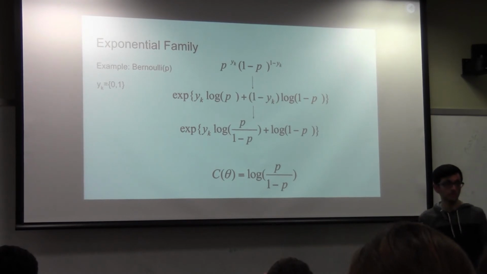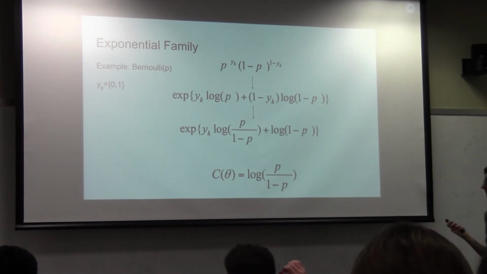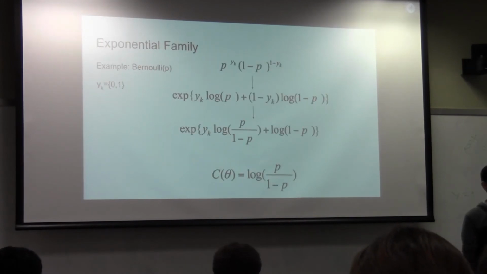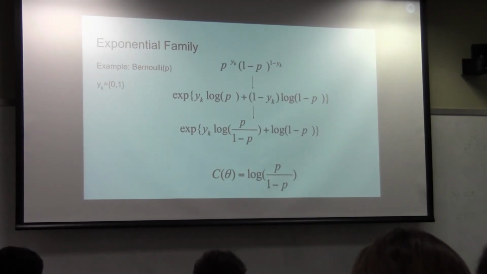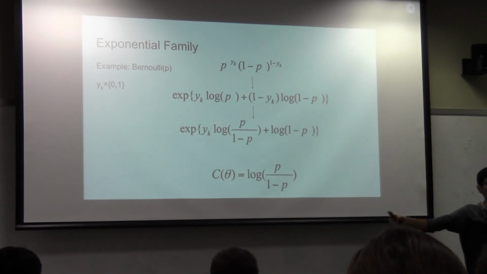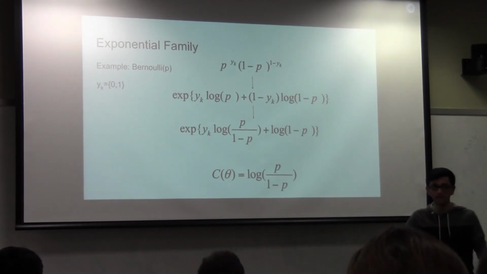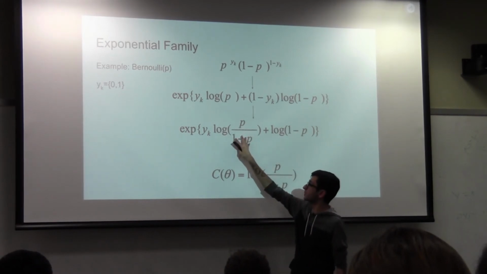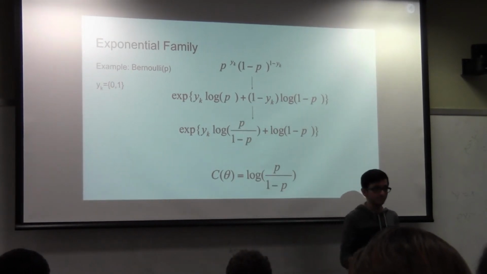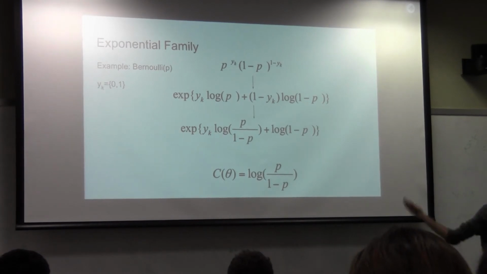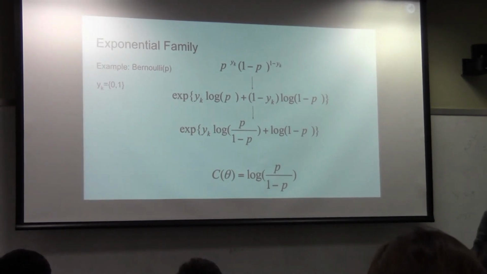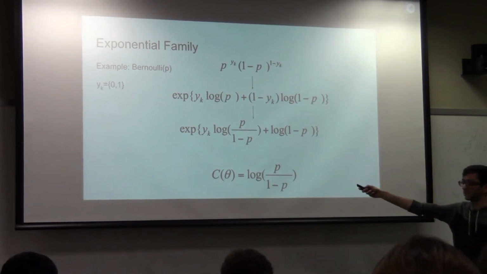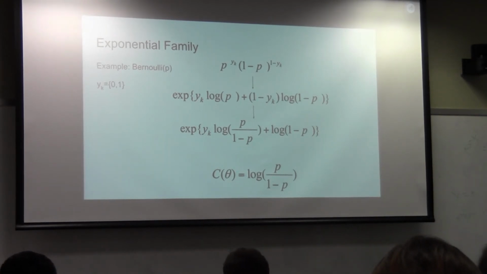Are there any questions so far? No? Okay, cool. Wait, can you repeat what it was for Poisson distribution? Poisson, it's log lambda. And it'd be good if you went through the example and you can just see that come out of the manipulations that you do to get it to this form. Instead of a p over 1 minus p, you'd see a lambda over here. So given any PDF, you can do these tricks. And if you can, then it's part of the exponential distribution. And then you should be able to find whatever the canonical link function is.